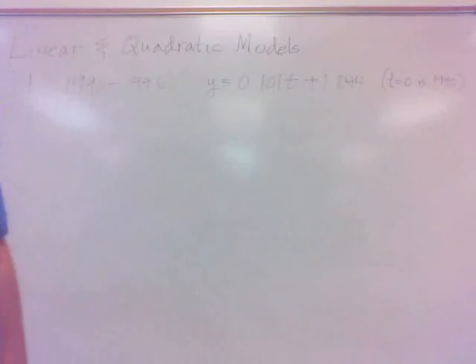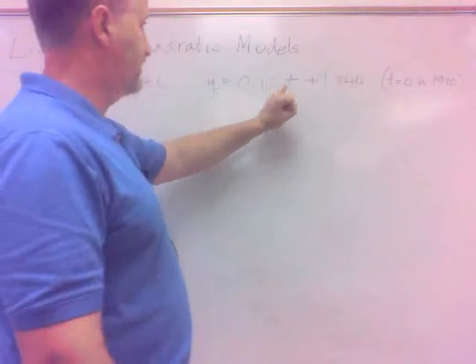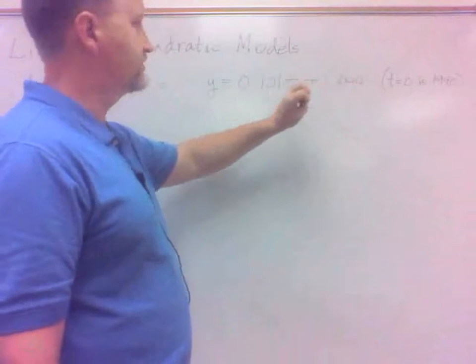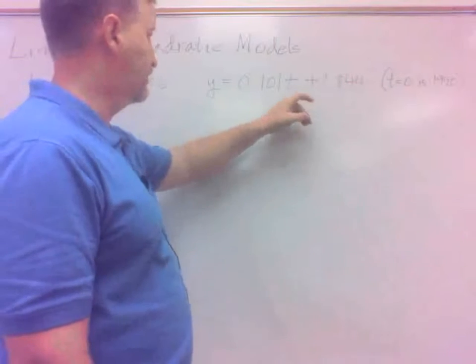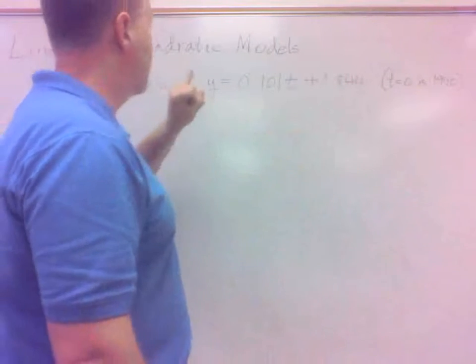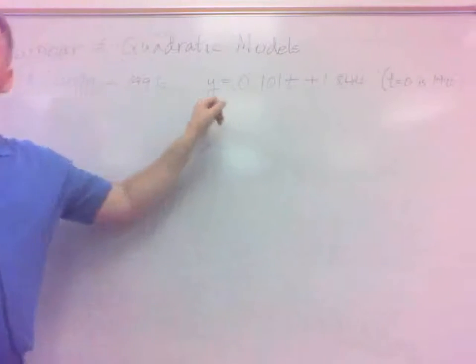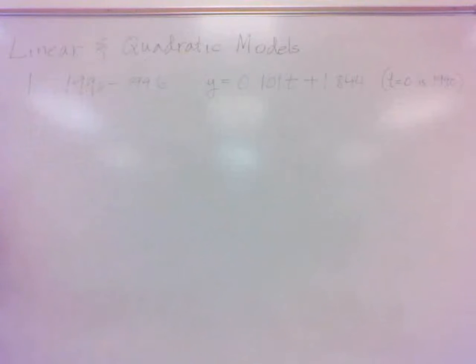That is our model. So they gathered some data up, and it looked to be linear. They could figure out a linear equation that models the data, and this is it. So in other words, if I plug in a year, t equals 0 is 1990, t equals 1 would be 1991, and so forth, it would give me the number of female participants in millions in high school athletics for that particular year.